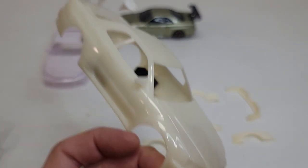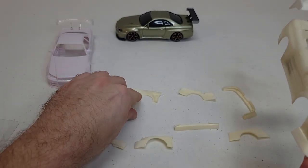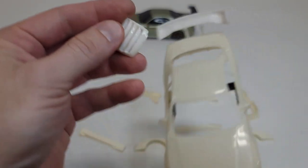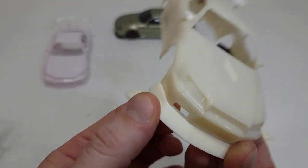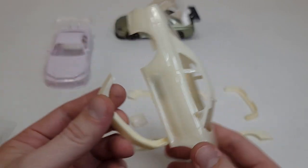I can only do 3D prints. That's why I stick with wings. And I can do, you know, like the hood bonnet, which I put epoxy on already. I just got to sand them and then paint them with the car. But I can't do resin body parts like front bumpers and side skirts that fit perfectly to the mold. Yeah, I can't really do that.